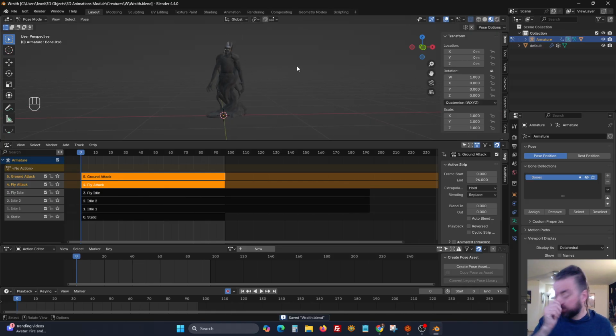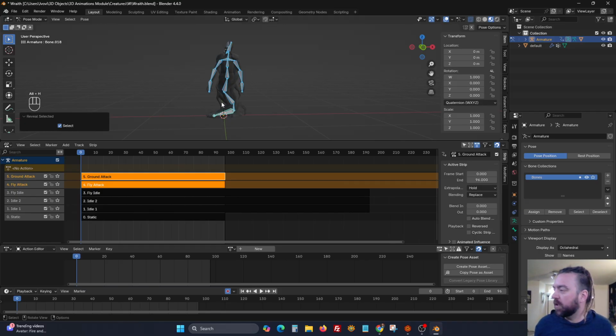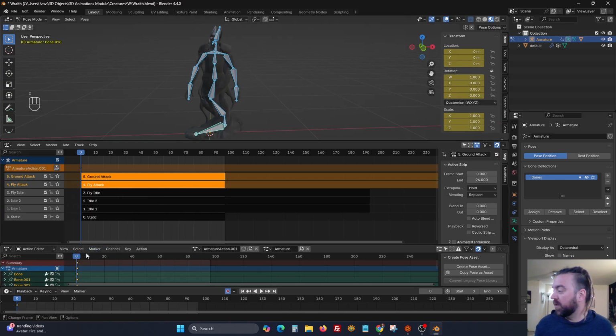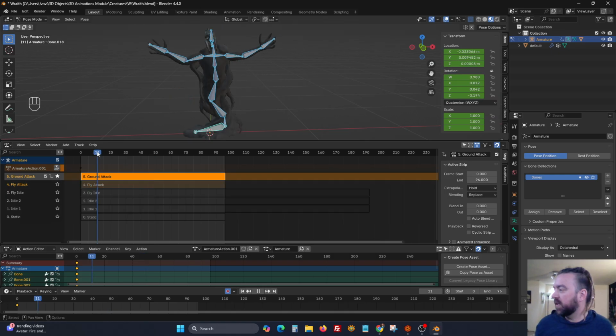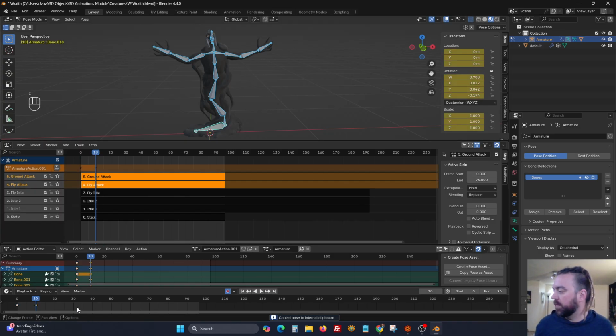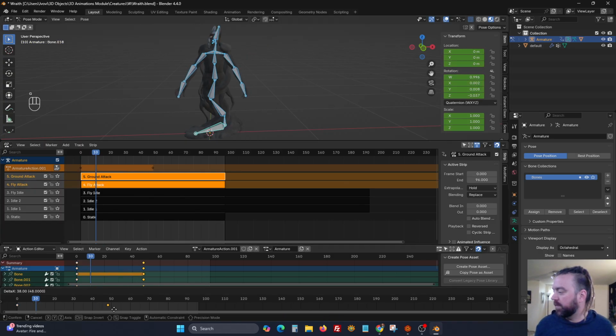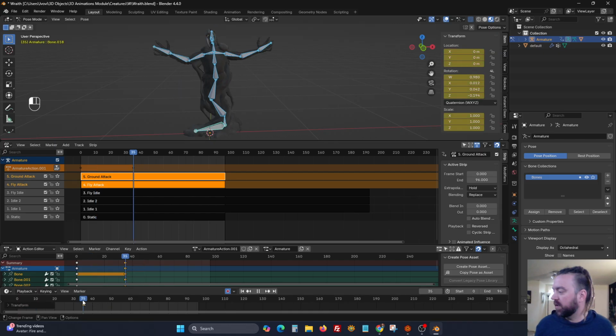Now we need our reaction, death, and dead. So almost done. Reaction's easy. We're gonna pop it into here. Actually, you know what? I think his reaction face would have been good. Let me see if I can. What would it be? Ground attack 10. Let's copy that. Or just frame it. And then move it to like 48. Actually, let's do it to like 34 or 5.